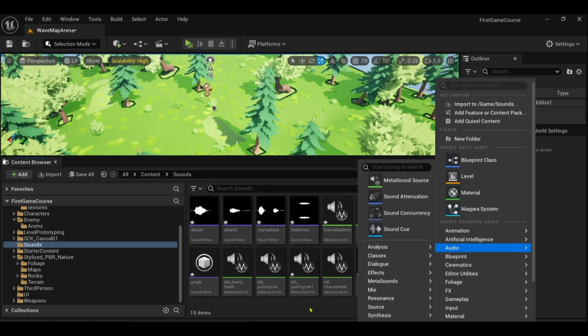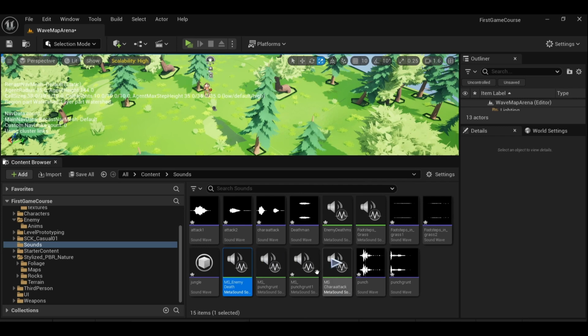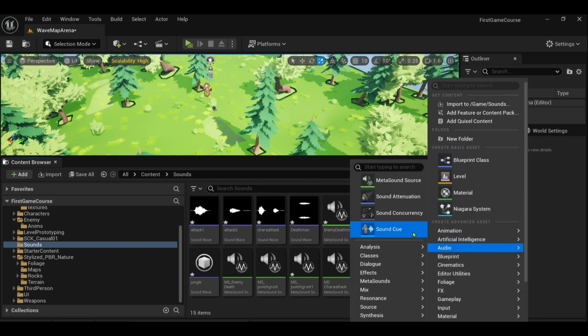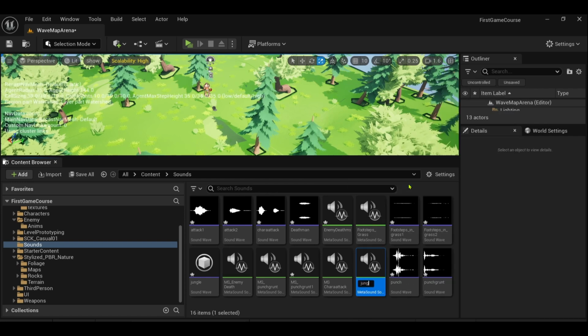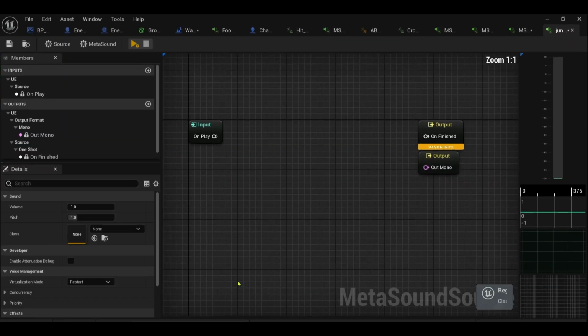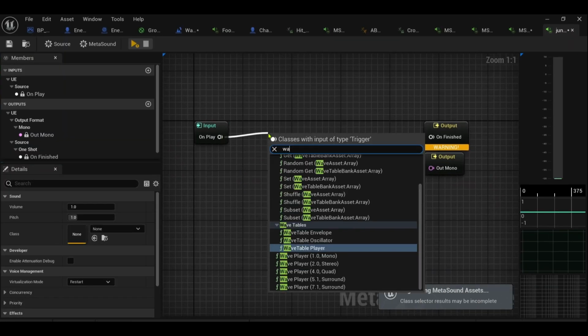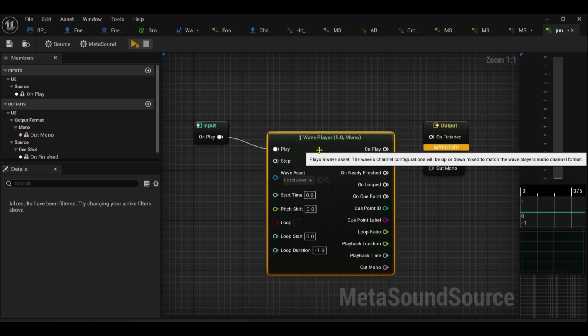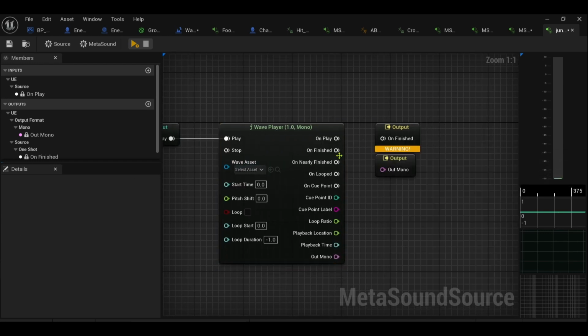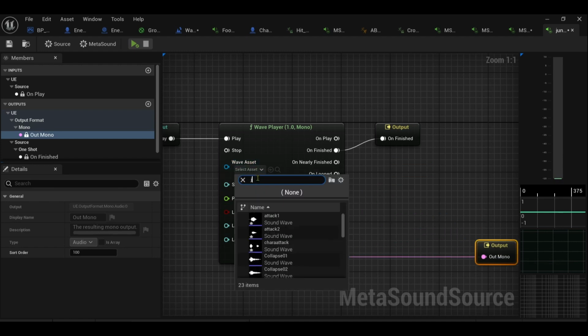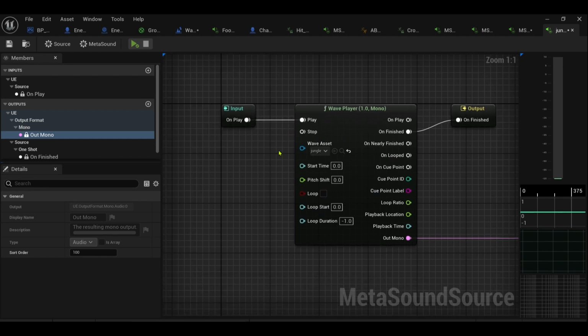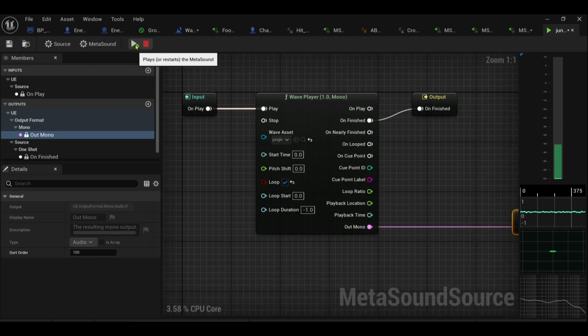So I'll just go audio, meta sound source. I just got some jungle music because I wanted to get this done as quick as possible. You can get whatever you want for your environment. Okay, you just want a wave player. Just need one channel, so mono. All right, and the pink up to the pink. Might need a limiter in here. Let's see. Let me get jungle. Now I want this to loop, so it doesn't stop playing.